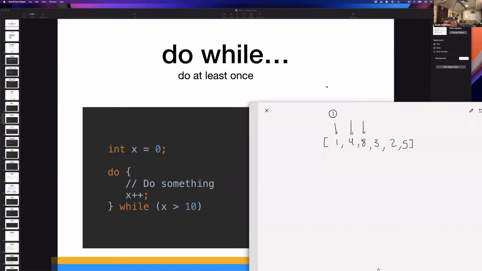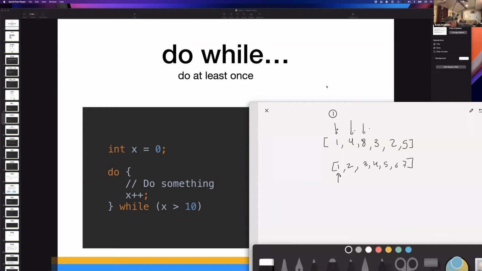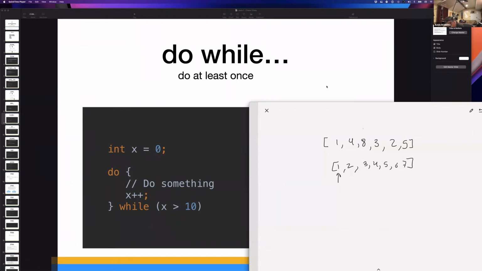Eventually you're going number by number to review if the array is in order. So even if we had 1, 2, 3, 4, 5, 6, 7, something like that, and we asked, is the smallest number 1? I'm going to erase this one for now. Our smallest number is 1.